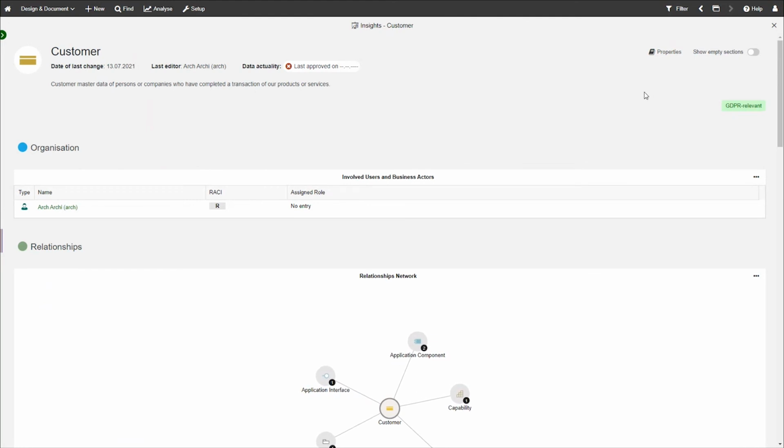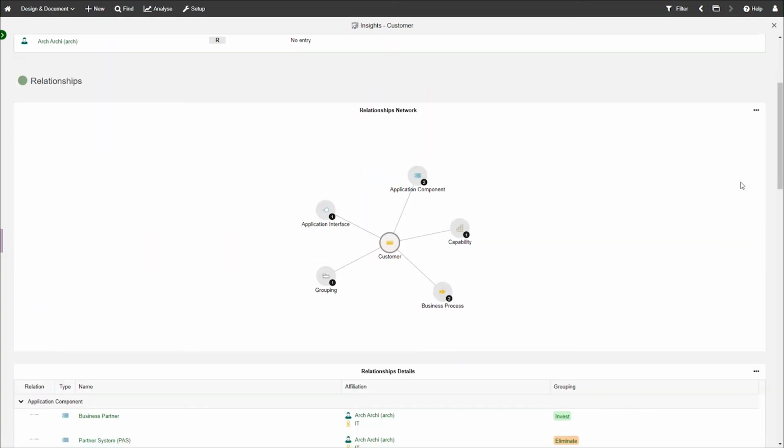And you're able to then take a given asset, like our customer data here, and have a ready-made dashboard which serves as a collection of all the key information for that given asset. So here we see our customer data. We see the description mentioned above. If there's any labels or any tags, they're going to be visible here as well. So here we can see, okay, our customer data is GDPR relevant. And now we can scroll through the different widgets and basically start consuming and understanding the data that we have documented here. From the organization, we see the responsible owner, the responsible business actor, our user who we assigned earlier.